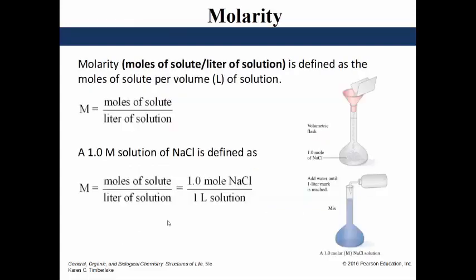Alright, next we'll talk about a property called molarity. Molarity is the moles of a solute per liter of solution. And it's usually written in this way: capital M for molarity, moles of a solute per every liter of solution. A solution of sodium chloride is defined as having 1 mole of sodium chloride per 1 liter of that solution.